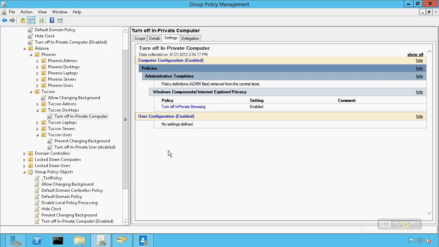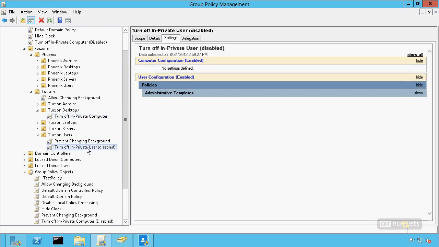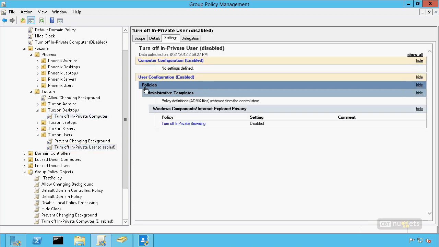And then finally, looking at the example here of whether or not the computer will override the user, here I've got turn off in private computer browsing, and you can see it here. So there's no private browsing allowed on the Tucson desktops. On the user side, we've disabled that. Okay. So notice that we're under user configuration. They've disabled turning off, meaning that a user, we would think at least, would be able to use in private browsing. But they should not be able to because this is in conflict with another policy that's going to take place, and that's the computer side settings. The computer side setting always wins.